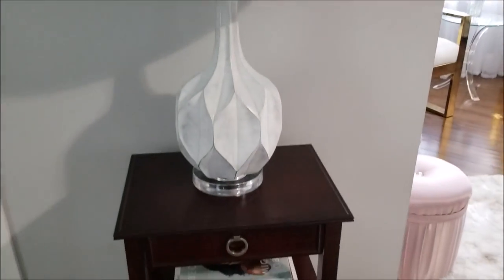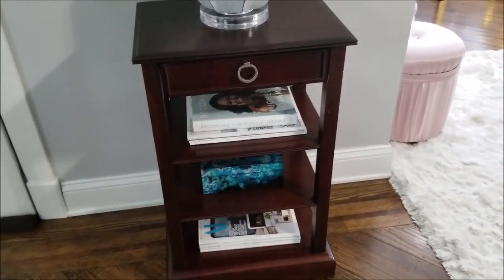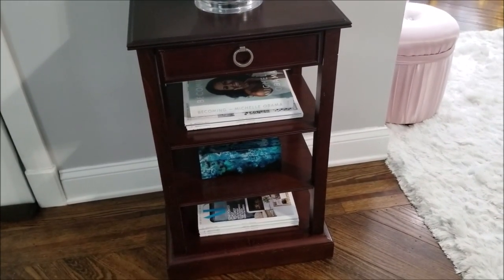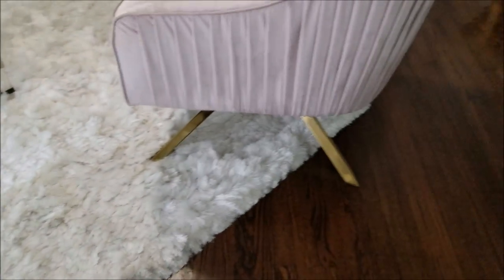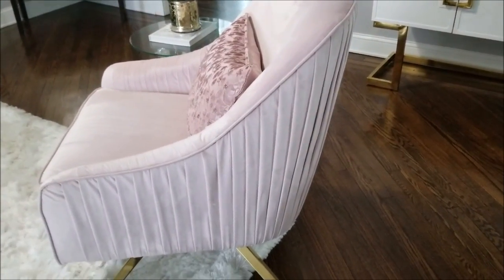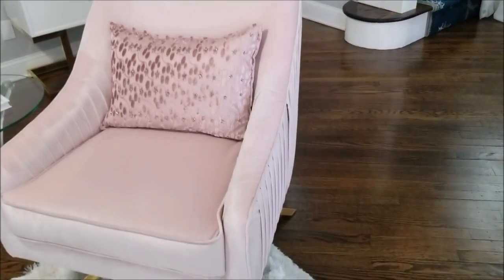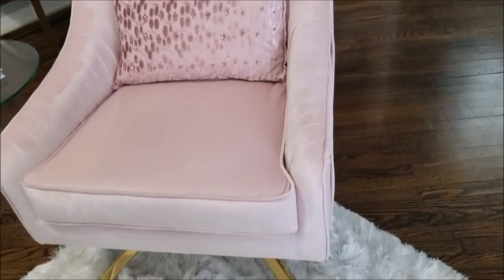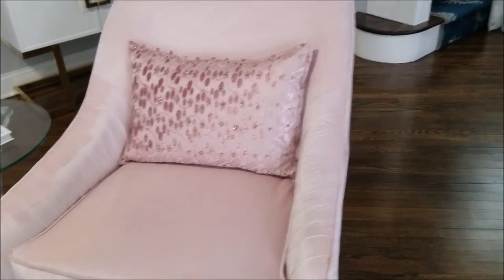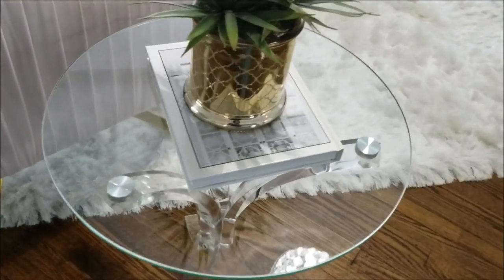It's actually the exact color of the table you see here. This lamp is a new purchase. This table is a very sentimental piece — it was my first foray into buying what I considered real furniture, not from Ikea. It's from Bombay and I thought I had arrived buying real furniture. One of my side chairs with the pleated back is from Wayfair, I believe. The rug is from Rug USA — Overstock also carries it. I switched out a year ago from the gray one to this beige one. The chair has a beautiful pleated back and sides.